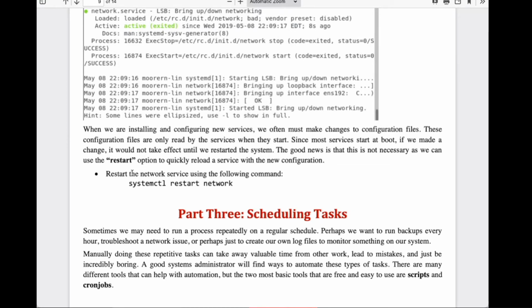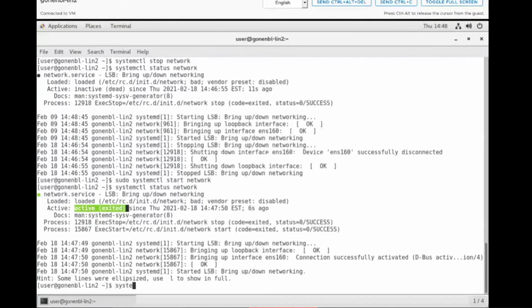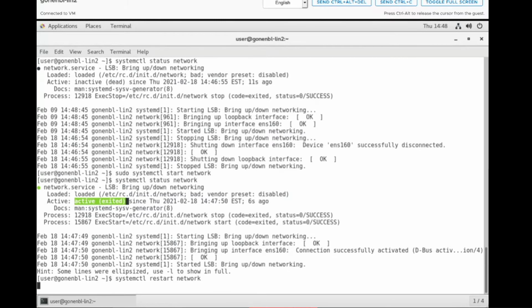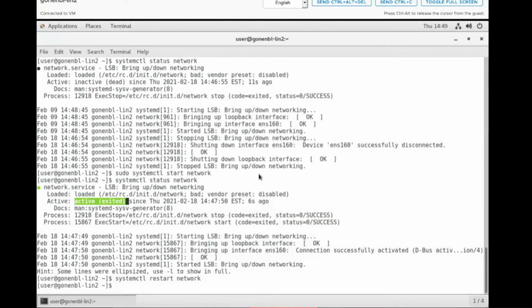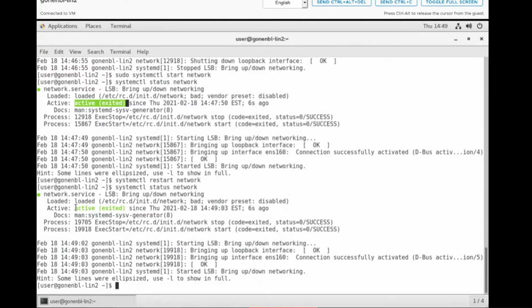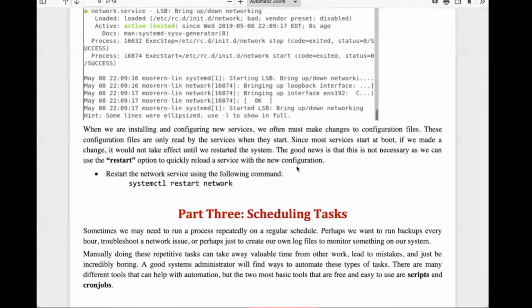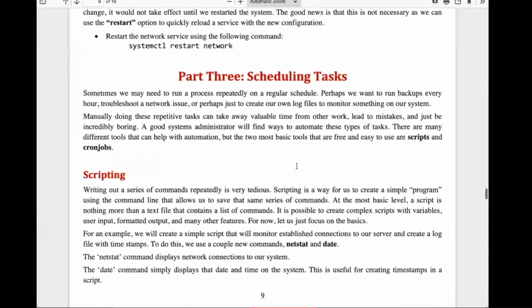Okay, so here we say systemctl restart network. If we check the status of the network, it is again active because it just stopped and started very quickly.